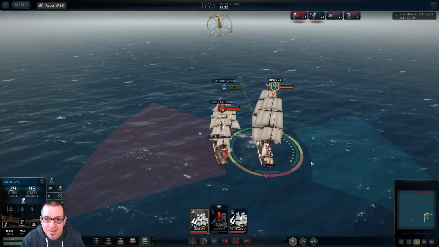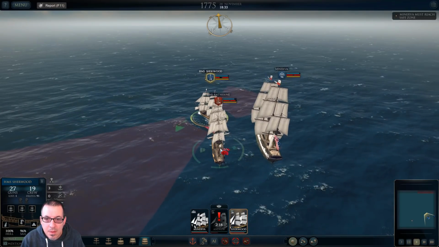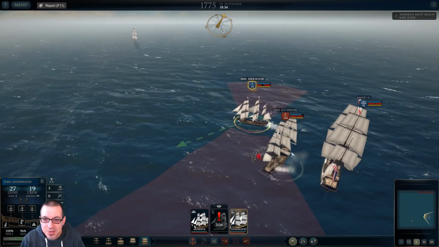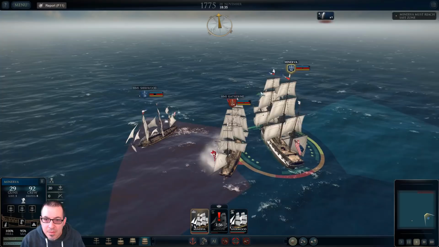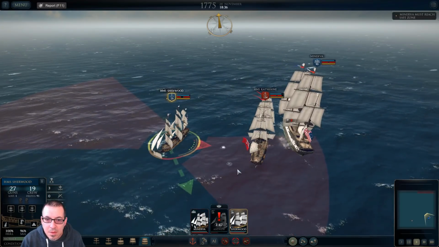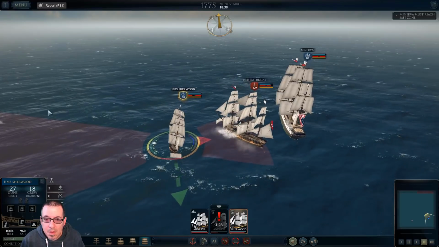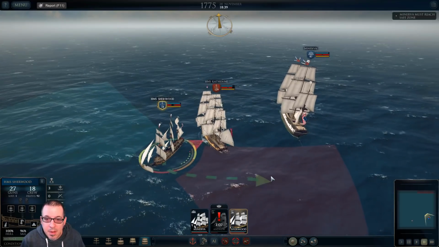Oh, you know what? Minerva's probably got the guns to do this. If I had loaded the men from the Andrew Doria on the Sherwood, I'd probably be able to just sit here and take Catherine out. Boarded here. Ooh, I also don't want him to fire into my stern.